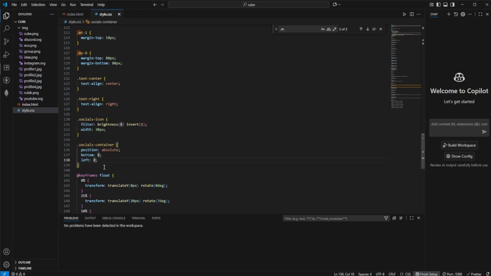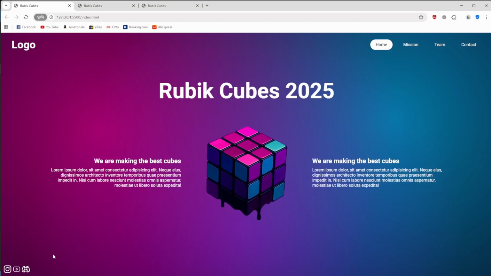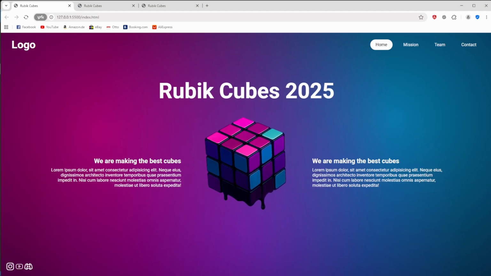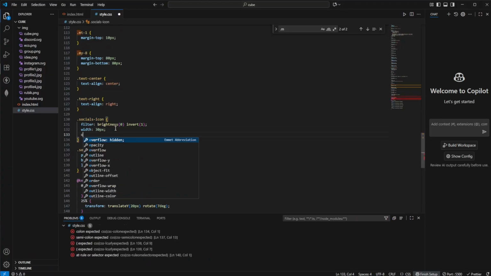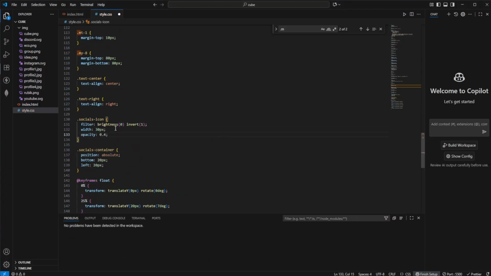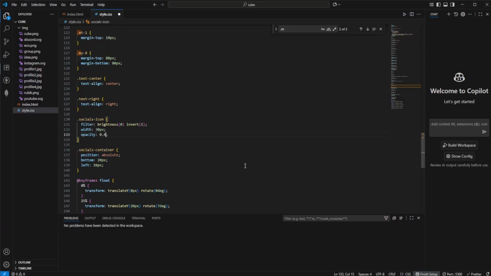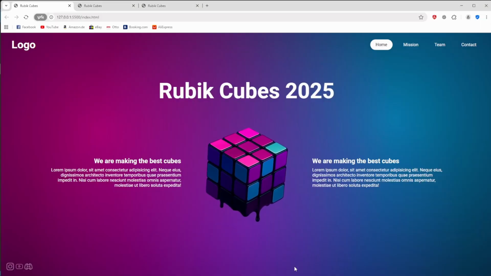And now let's give them 10 pixels of margin to the bottom, for example, and 10 pixels of margin to the left. And maybe you can experiment with those values. Maybe 20 would look a little bit better because the icons would have some more space to breathe. I also want to have opacity of maybe 0.6 for those icons and see how this looks. And as you can see, this looks pretty cool. You could also use 0.4, whatever, you can experiment there.